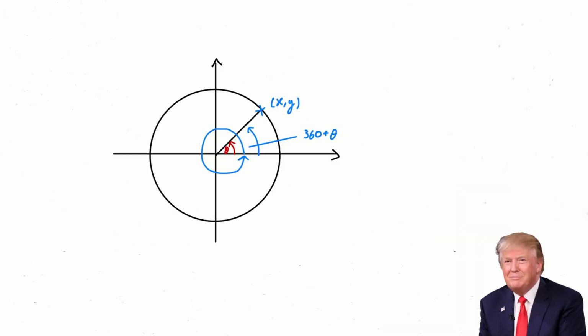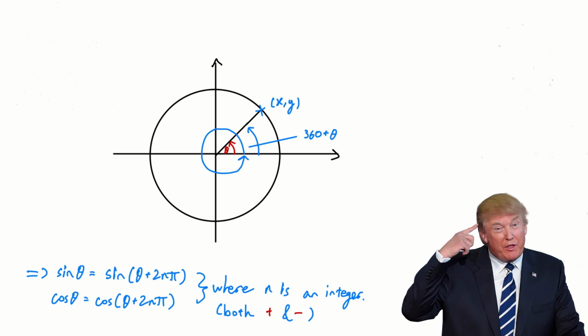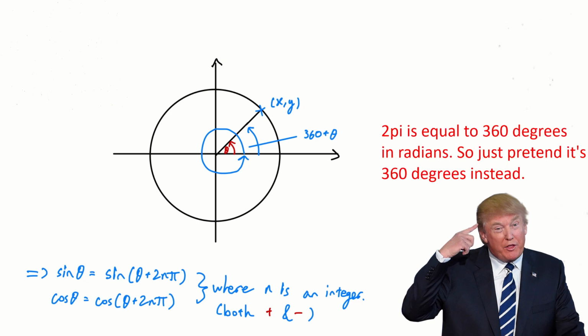Damn! For the last sets of identities, we're going to look at a unit circle, as you can see from the illustrations. When we have an angle of theta in red and an angle of 360 plus theta in blue, it essentially represents the same point on the unit circle. Note that an angle of 360 plus theta is achieved by rotating counterclockwise to form a complete circle, then rotating once furthermore for an angle of theta degrees. Therefore, sine and cosine of theta is equal to the sine and cosine of theta plus a multiple of 360.